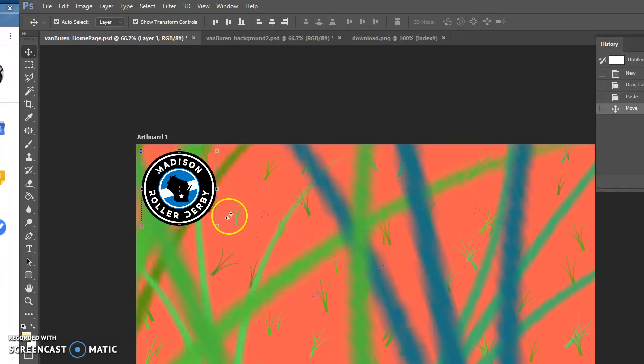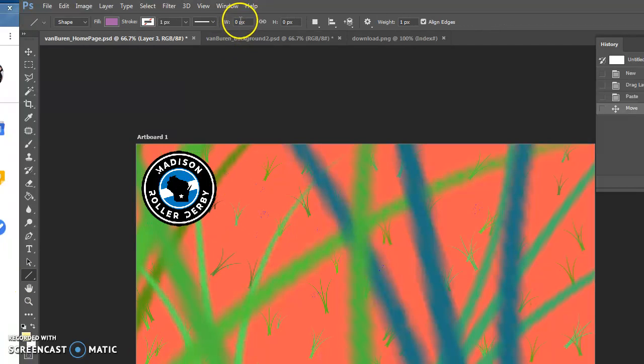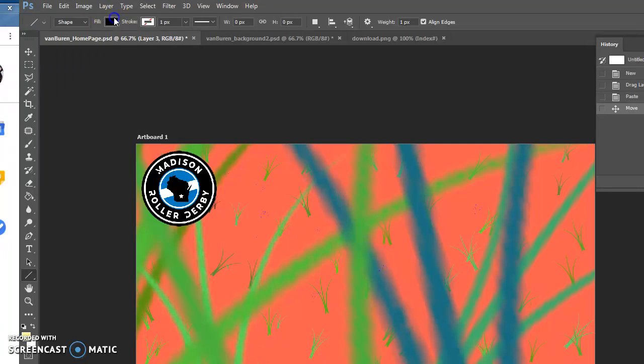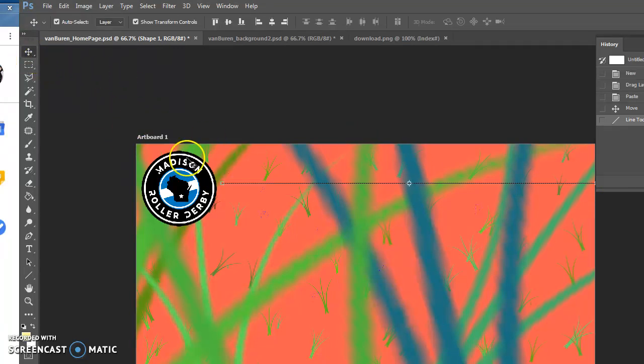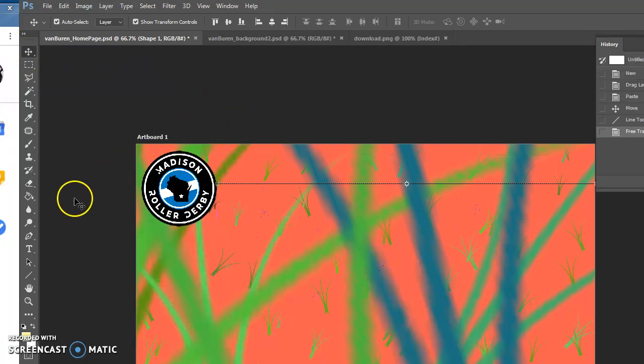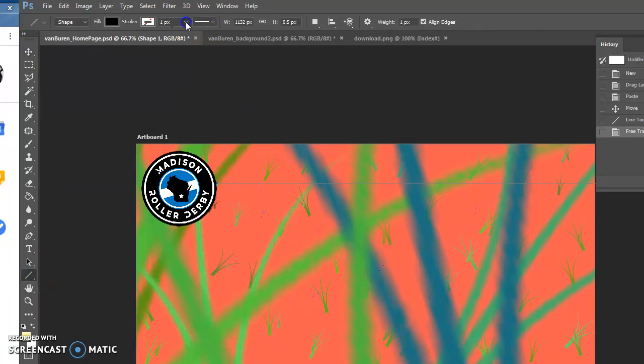I'm going to go to Photoshop and choose a line, and I'm going to make it 1 pixel wide, 1 pixel tall. I want my line to be just a plain black color instead of purple. And I'm just going to draw a line to go across my page. And that's not very thick, so I am going to select it and use my line tool again, and maybe I want to adjust how thick it is.